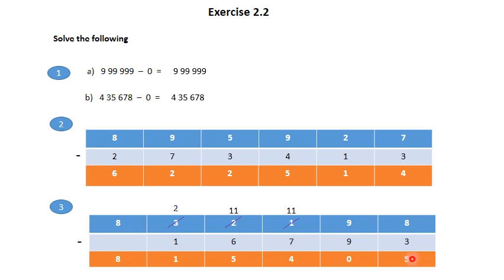Now you can check your answer. 5 plus 3, 8. 0 plus 9, 9. 7 plus 4 or 4 plus 7. Come on, what is the answer? 7 plus 4? 11. 5 plus 6, 11. 1 plus 1, 2. And this is 8. So student, you understood how we are doing subtraction and how we borrow and regroup wherever required. Let's see the fourth one.